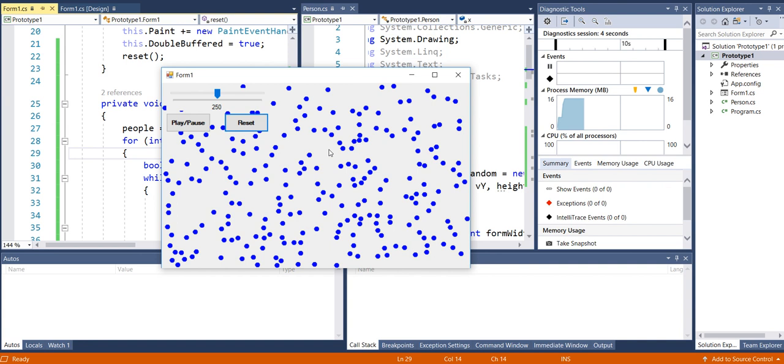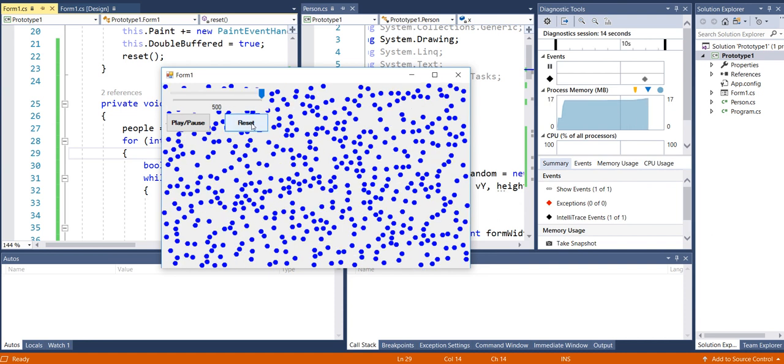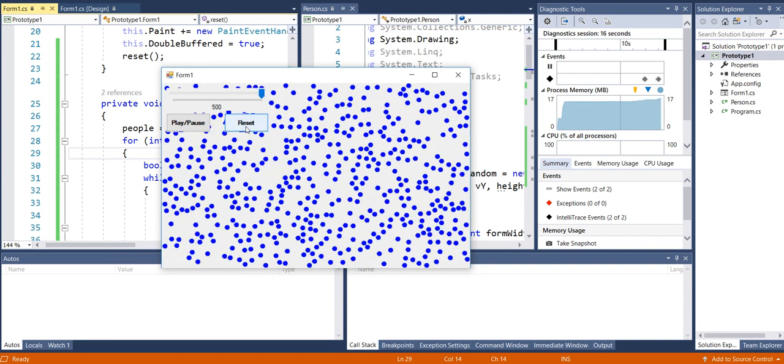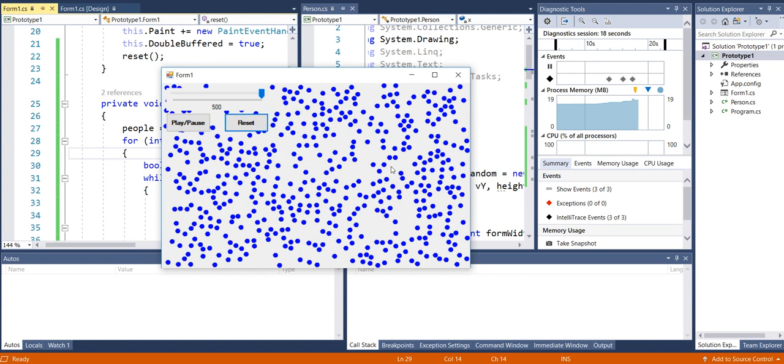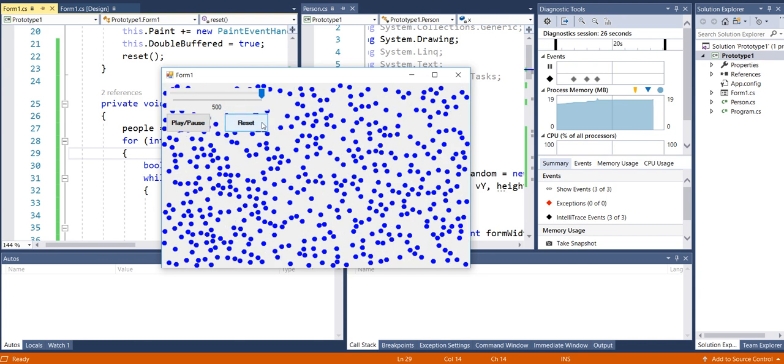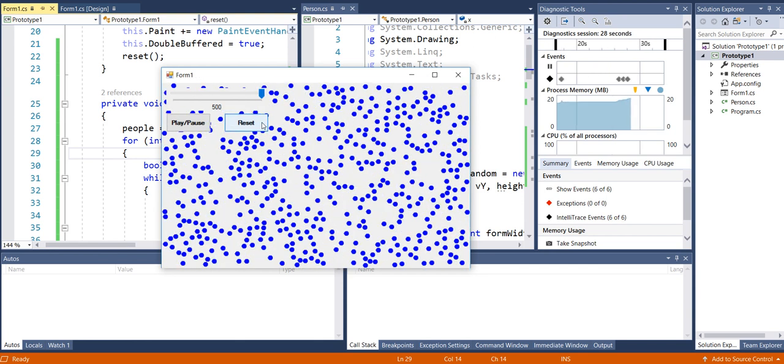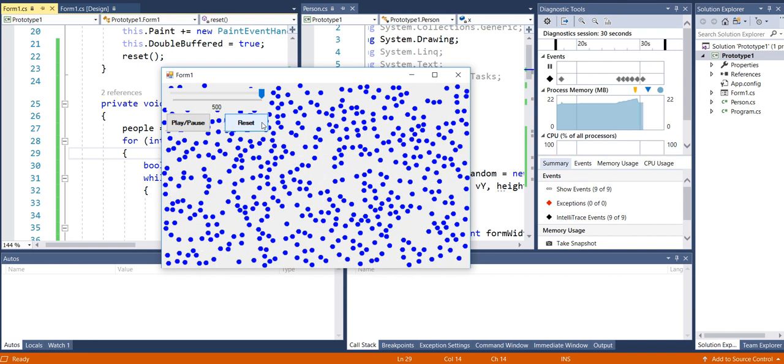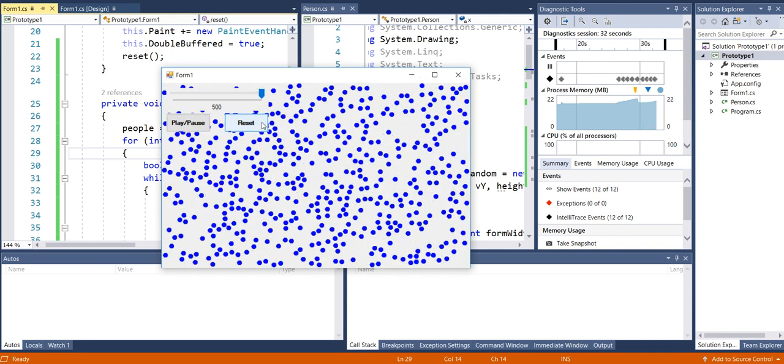Have a quick look here. Can't see any. Can see some that are pretty close, but it looks like there's something between them. So if we up our numbers to 500, you can see that unlike before, there's not any two circles, any two people that are overlapping, even when we've got 500 here. There's always a gap between them.